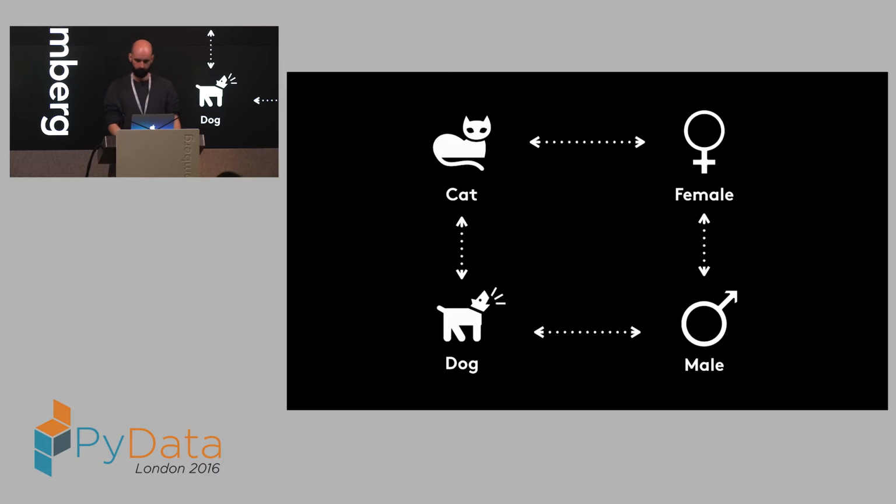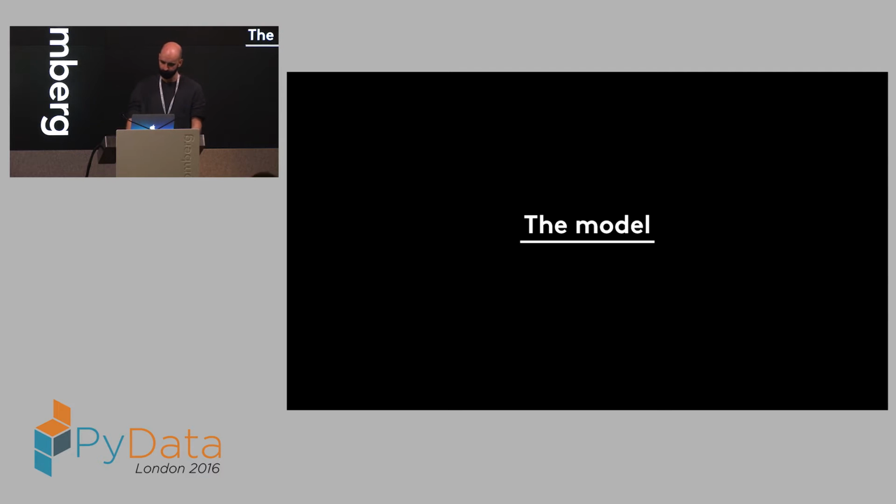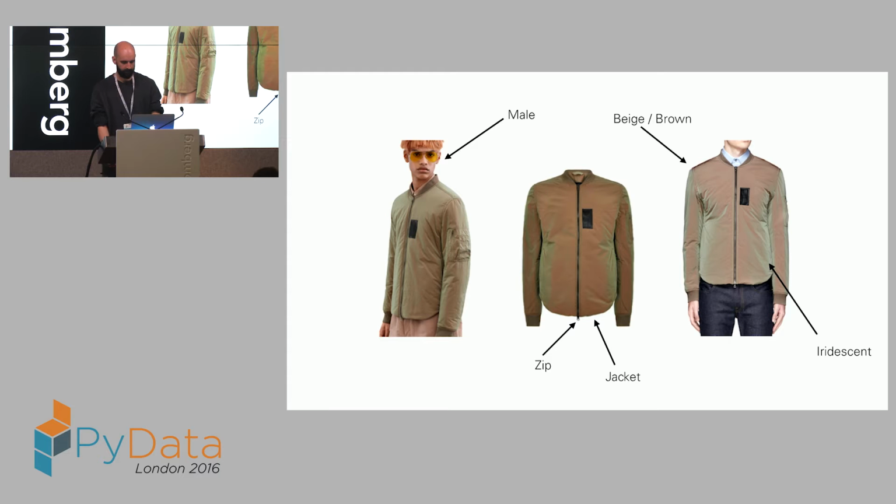Okay, so the model. This is our data at list, typical data. We have a product, an Acne jacket, and we have 3 different images of that jacket from 3 different retailers. And as you can see, they're different lighting, different models, different angle, different saturation, all those things. We can also have multiple images from one retailer, typically it would be the rotation of the product, right? Or different angles of a shoe or something like that. So first thing about our products, we have multiple images.